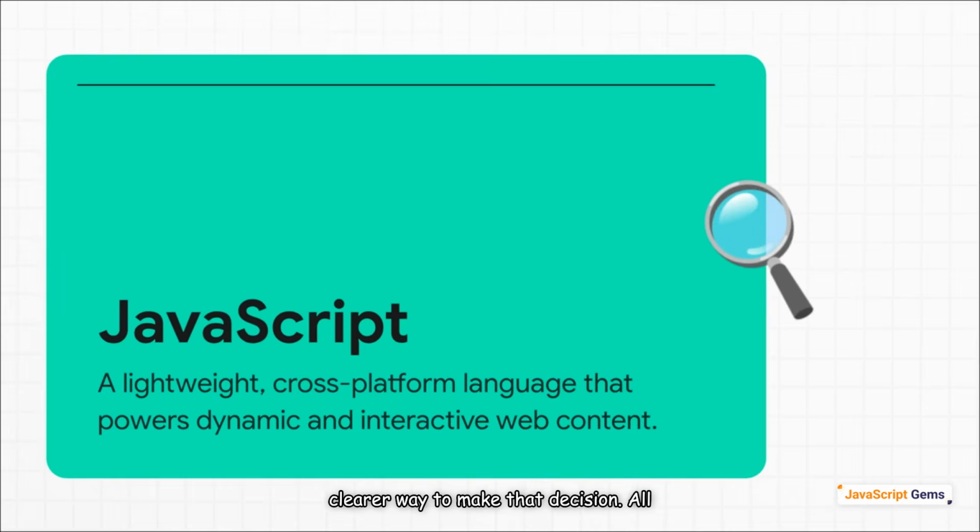All right, first up, the legend itself, JavaScript. This is the language of the web. It was created way back in 1995 just to make web pages, well, do stuff, to be interactive and dynamic. If you see a website with cool animations, or it updates in real time, or it has an interactive map, yep, you can bet JavaScript is the engine making it all happen. It runs in literally every browser, which makes it absolutely essential.